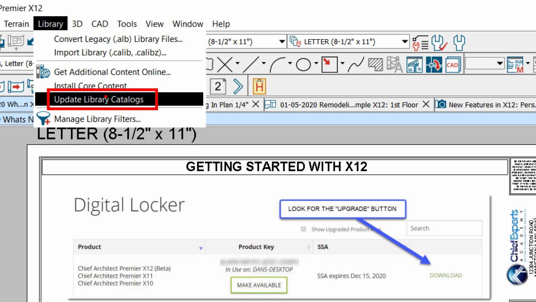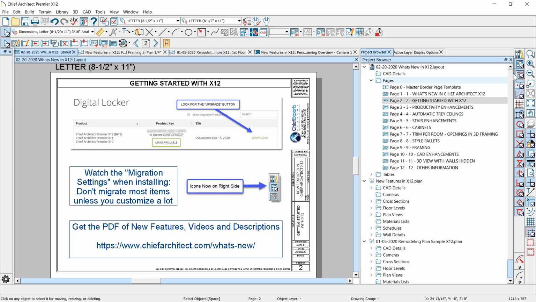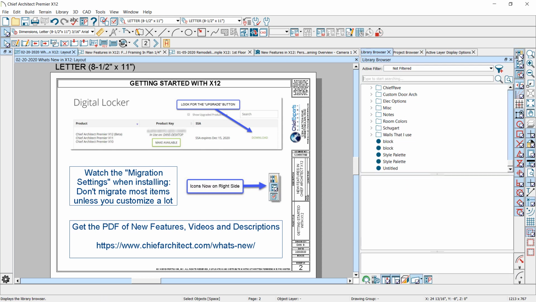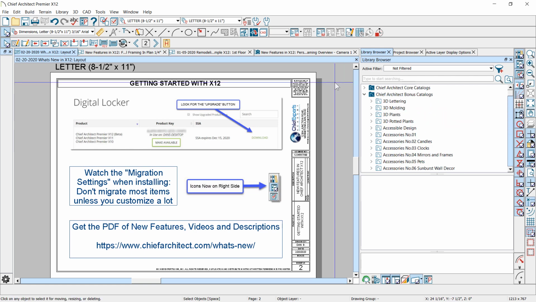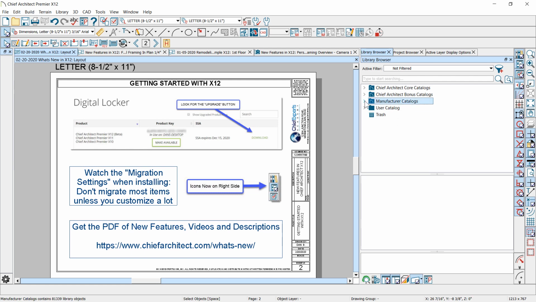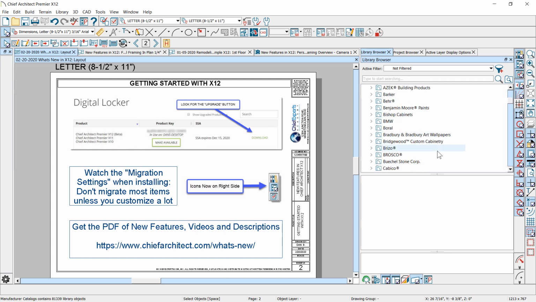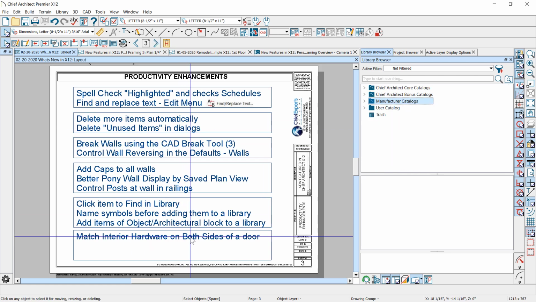And what Chief will do is go through your libraries. Right now I believe there's 373 libraries that I have downloaded and installed. It doesn't slow the program down at all, although it does give you a lot of options when you start doing searches and you have a lot of things that you're searching for. But they are very, very proactive on all of their libraries and adding those to the program here. All right, let's get into some of these new features.